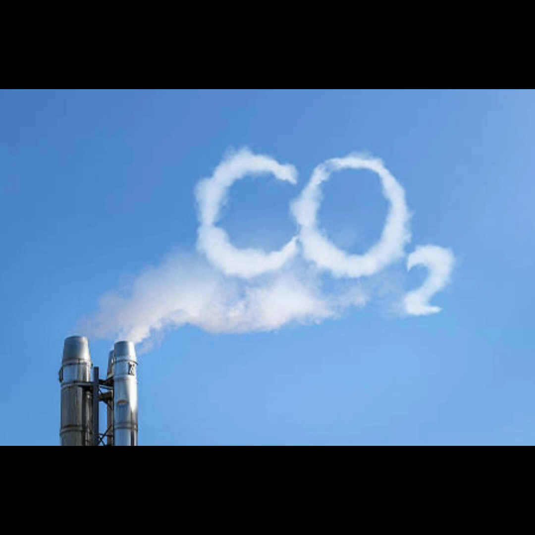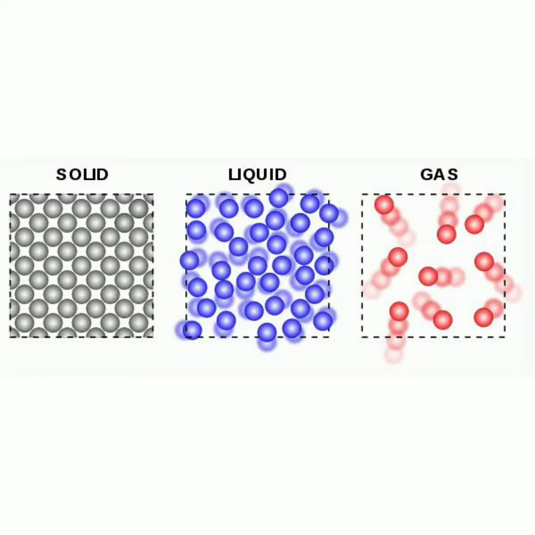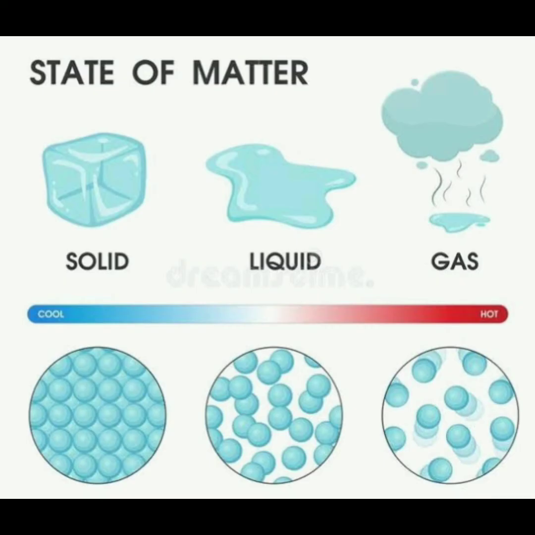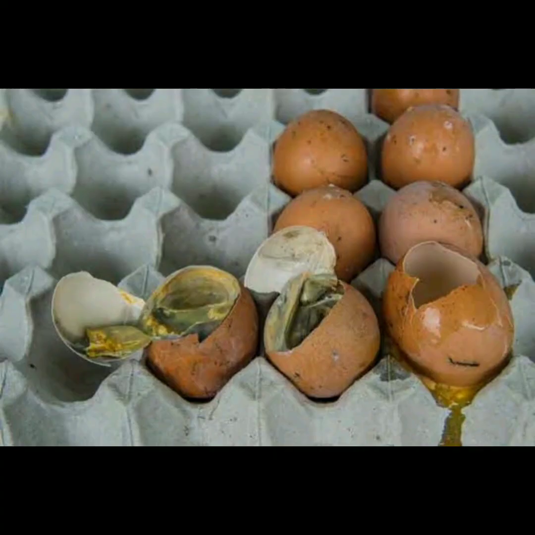Some of the properties of gases are: air takes up space. It is made of atoms and molecules. Air expands when less pressure is applied. They occupy far more space than the liquids or solids from which they form. Gases may be compressed and expand. Some gases do have a color. Hydrogen sulfide is a colorless, poisonous gas with a smell of bad, rotten eggs.